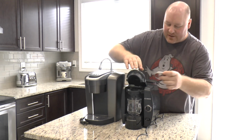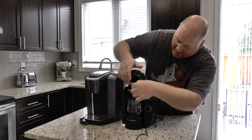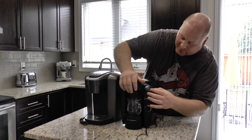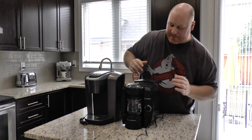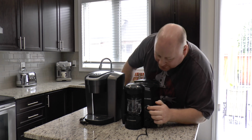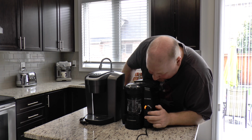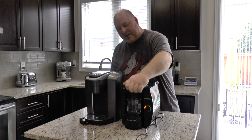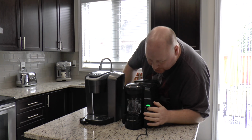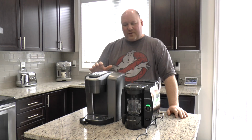I'm going to put it in here, and just for anybody that has never seen how the actual Tassimo, it's kind of hard doing this from upside down here, how the Tassimo actually brews. You close that down. I'm going to demonstrate now what the coffee looks like when I go make it. So you push this button, and it's probably off. I probably had it on before, sorry. So let me open this here, close it again. The light is green. It's ready to go. Now watch when this brews. It's going to do it much differently.